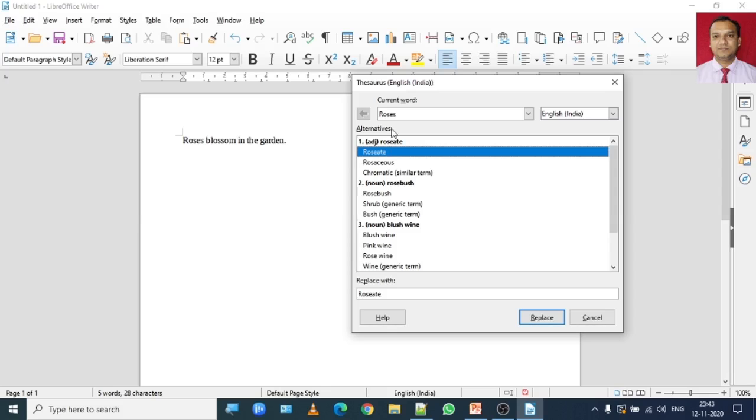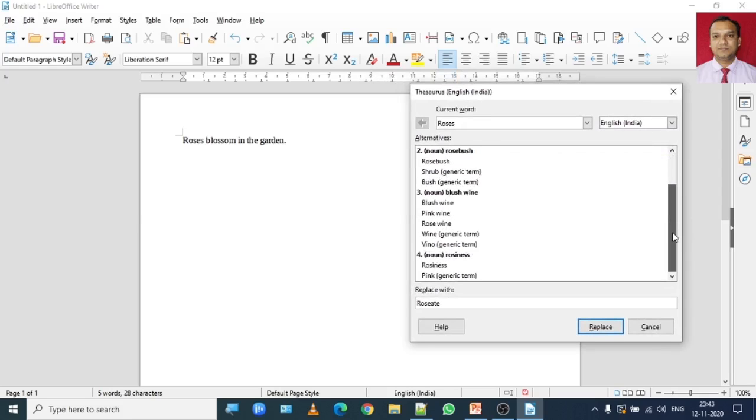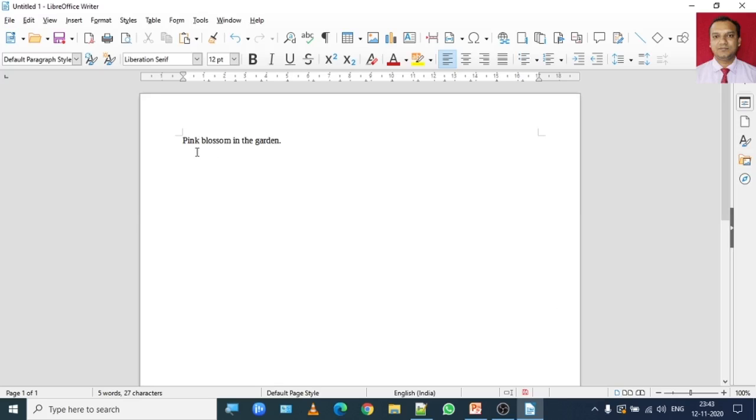So depending on the word written here, if you think that it is correct, let me specify that rose with pink, and when I click on replace, you know pink color represents the beauty of the rose. So if you think that particular word needs to be added, then in that case you will use thesaurus.